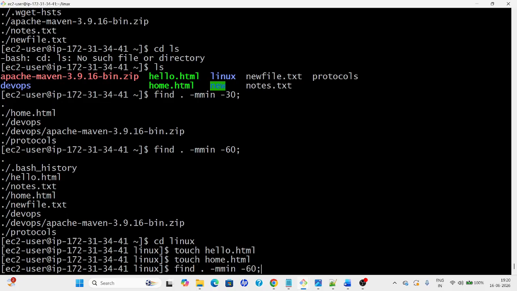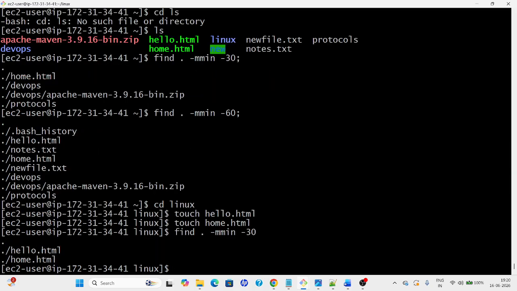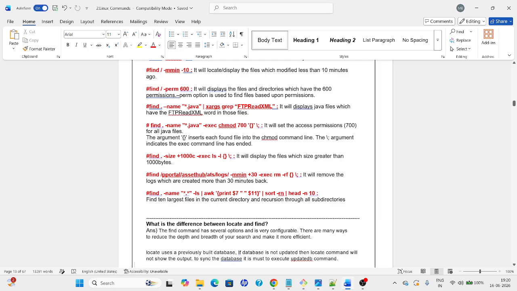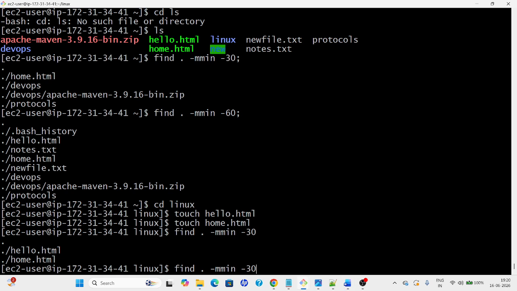Now I will run the command find dot. So these two files are recently created, that's why it is displaying them. Now if I want to delete them, I can use the command hyphen exec. Exec is the execute, so we are going to execute the command.